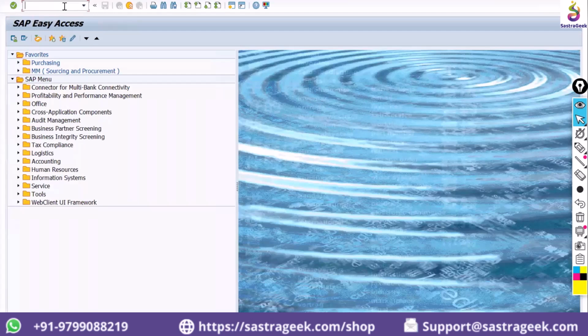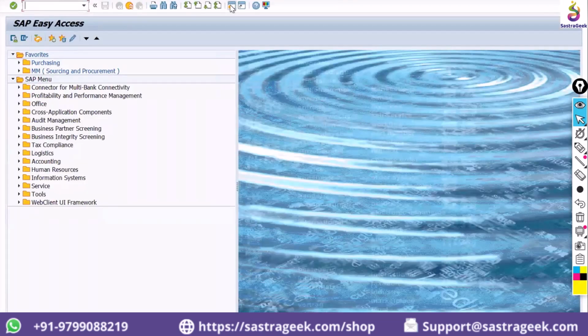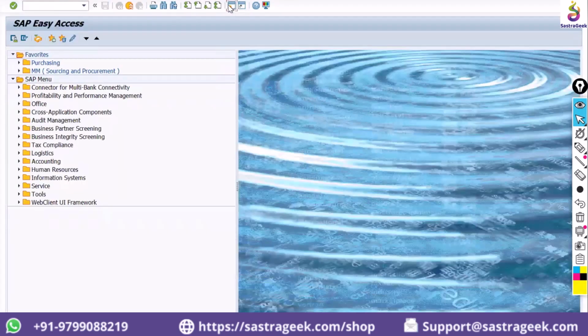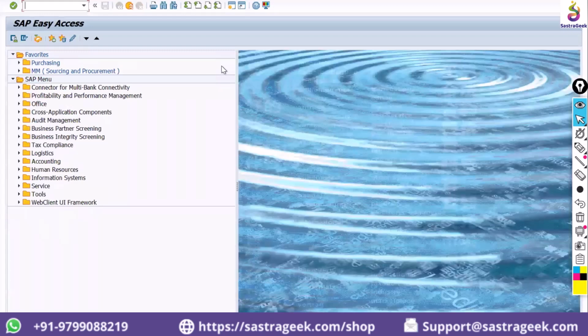So yes, it's a good question. I showed you, right? There are multiple screens which I was entering, and we have a new GUI session. So Nilesh is asking how many screens we can open in a single shot. In the S4 HANA 2023 version, which we are using right now, there are 16 screens which we can open in a single shot. In ECC, there were only 6. Okay. Apart from this, any other question?